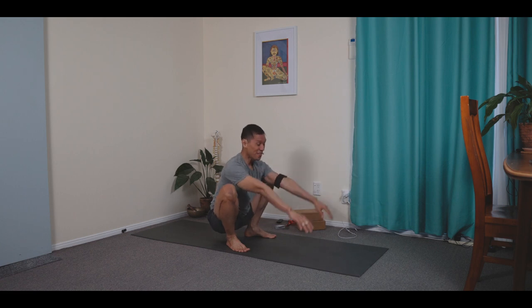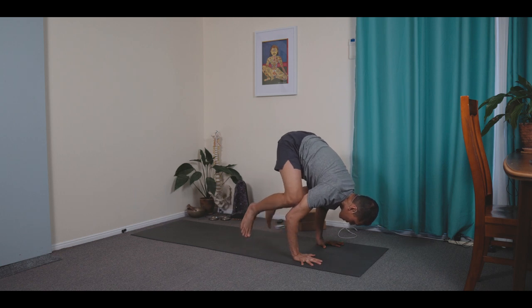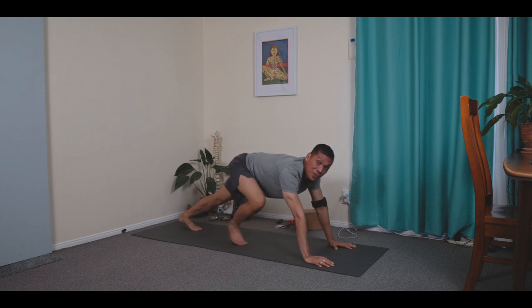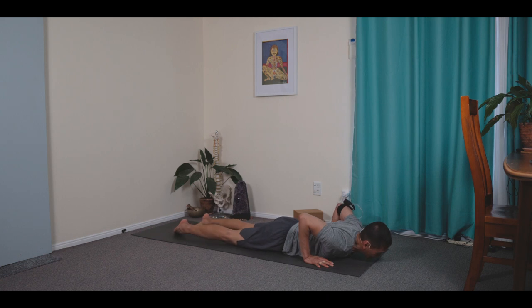Or you may want a journey, pressing through the hands, inhale, shifting, balancing, and lifting. And then staying. Five, four, three, two, and one. All right, landing. All right, back and then do your lazy chaturanga, like you want to just fall.